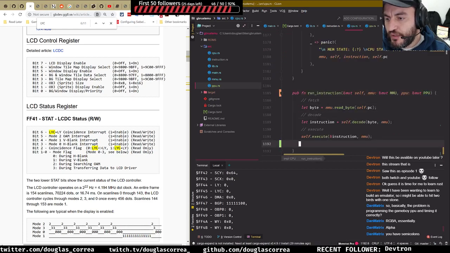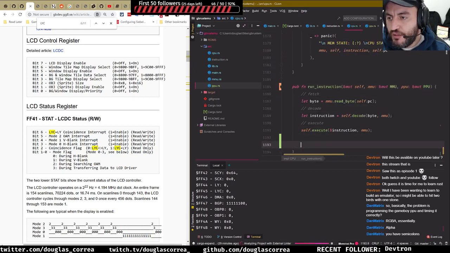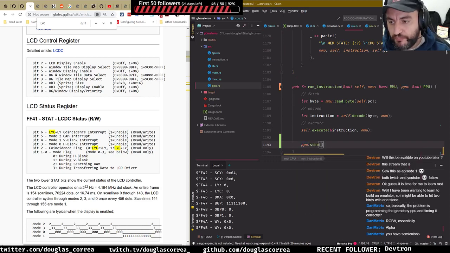So in every CPU instruction, we should do a PPU step passing the clocks passed.